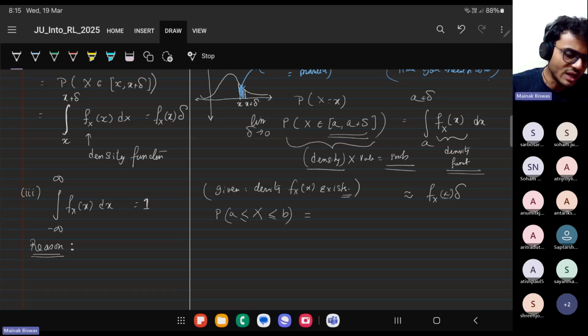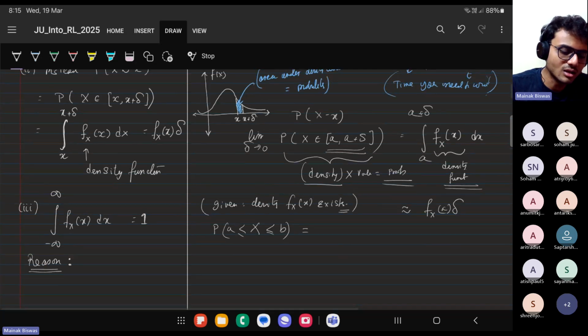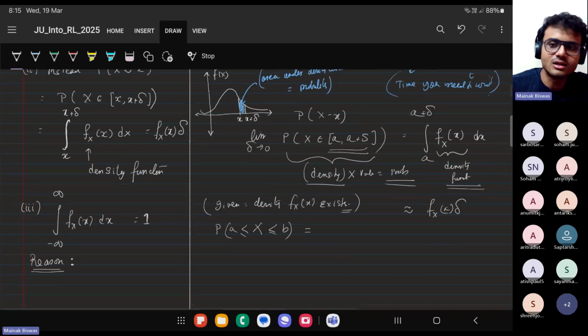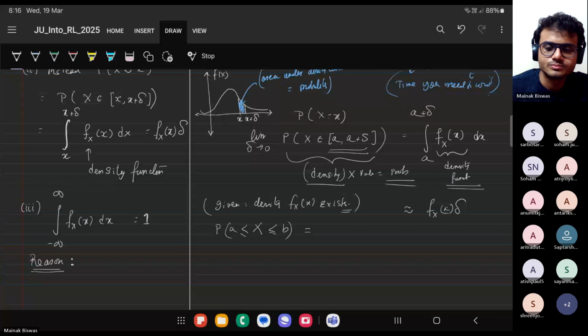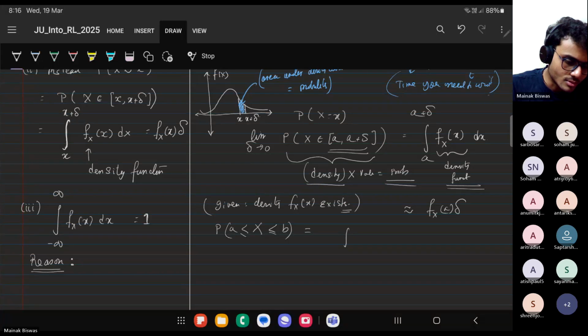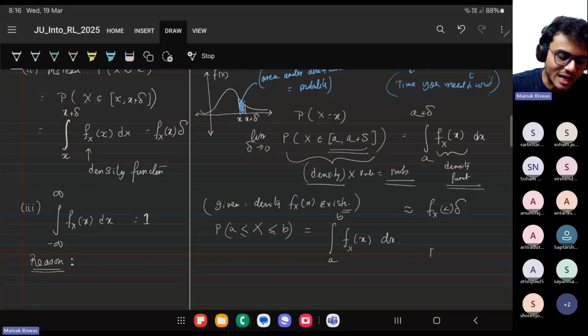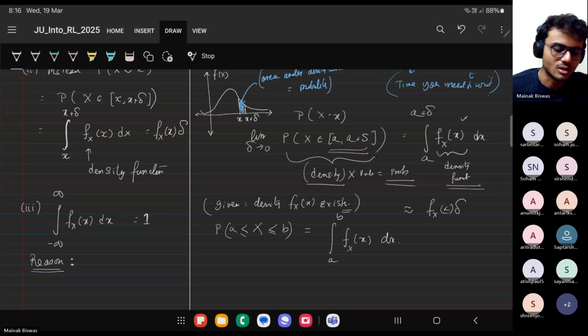As I told you, the area under the curve will give you the probability. So what will be the probability for a random variable being between A and B? f of x b minus f of x a. No, f of x is the density function. I'm taking the integral, right? So you have the integration of a to b of f of x. Correct. You are right if you take that f to be capital F, which is the integral of the density.